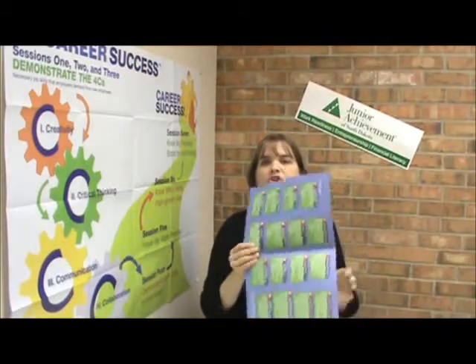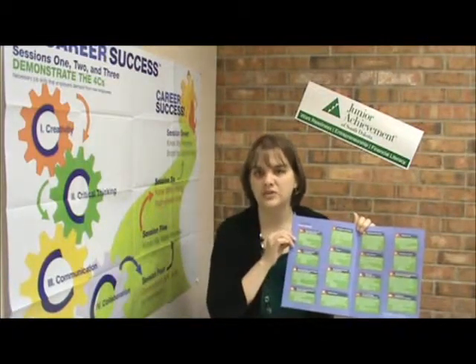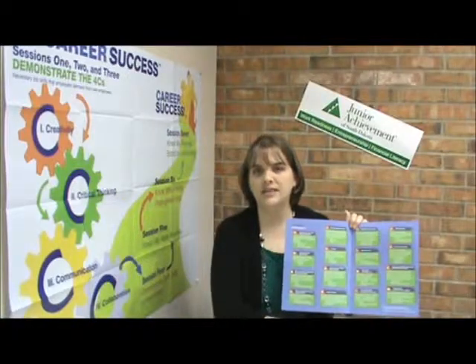The second portion is to have the students consider the 16 career clusters. The centerfold of this guide walks you through all 16 career clusters. The book encourages students to take seven to ten minutes to explore these and to mark which ones might be of interest to them. The connector here is that we want to have the skills to do a job well, but we also want to be interested in what we are doing.